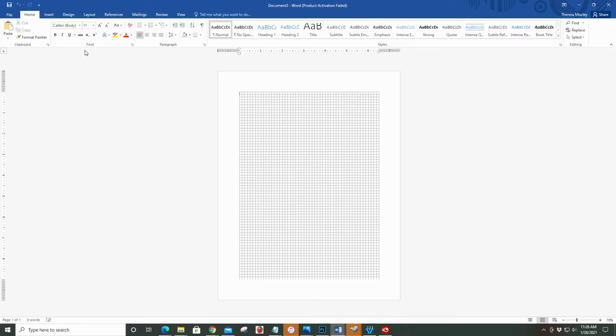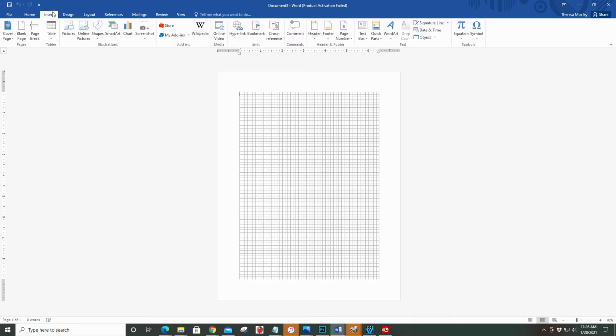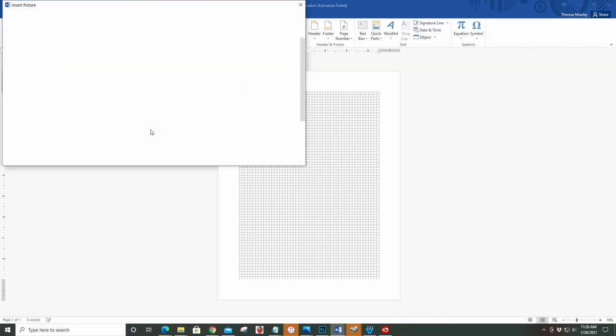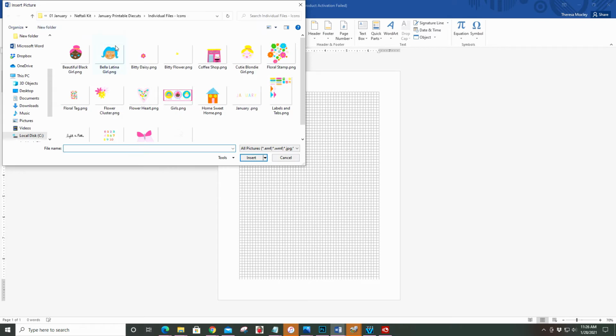Then let's go to the Insert tab and click on Pictures. From Pictures, you're going to go into your desktop and choose where you have those PNGs stored. Then you're going to select however many of the icons that you want to print.